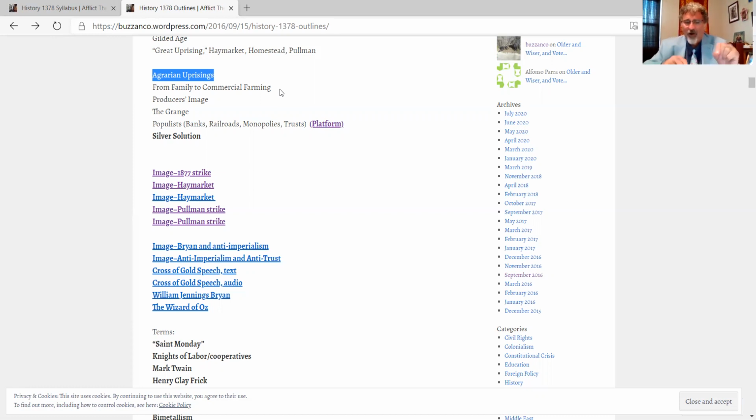So a lot of farmers see their lives transformed, like the transformation up north from being artisans, making shoes or whatever, to becoming a factory worker. In agricultural America now, a lot of people see a transition from family to commercial farming. What's that mean? Family farms, like I said, you're growing stuff principally to subsist on. Commercial farms, you're growing stuff for a market. So instead of just growing enough of a bunch of different things to keep your family going, now you're going to try to grow a lot of something to sell to other people, to a much bigger national market, actually, right?